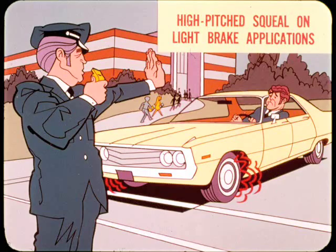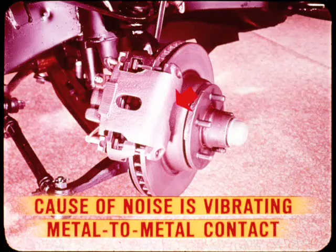Nope, not right now, but I'm ready with a good fix for noise in floating caliper brakes on cars and light-duty trucks. This is a high-pitched squeal that sounds off on light brake applications at speeds below 40. The usual cause of this particular brake noise is a vibrating metal-to-metal contact between the back plate of the outboard shoe and the caliper fingers.